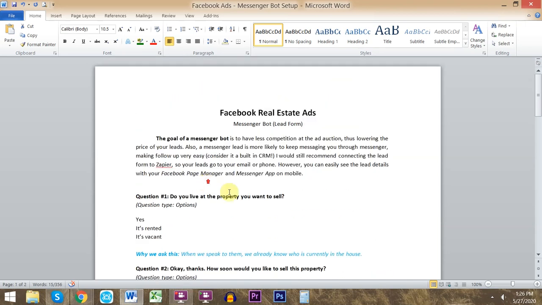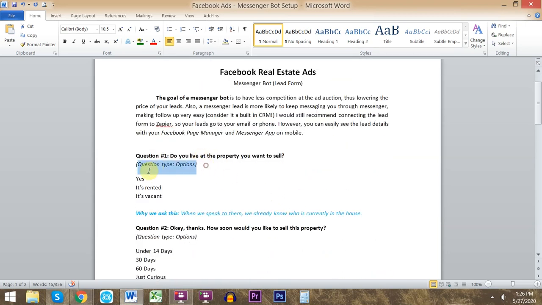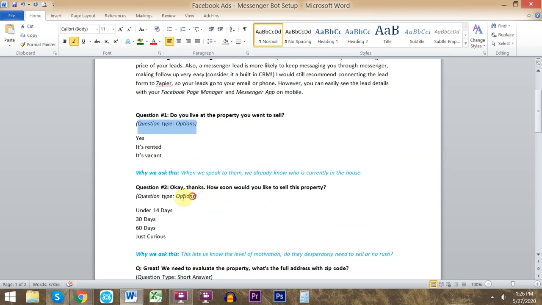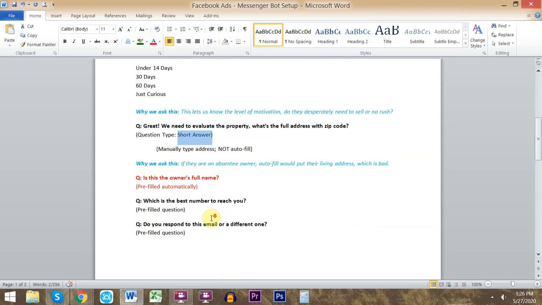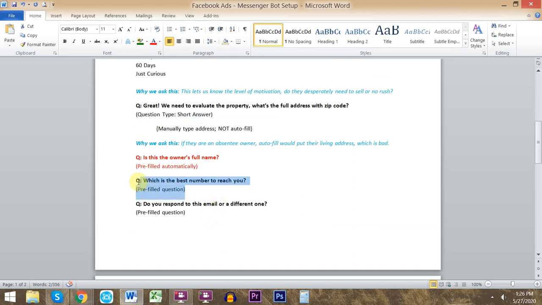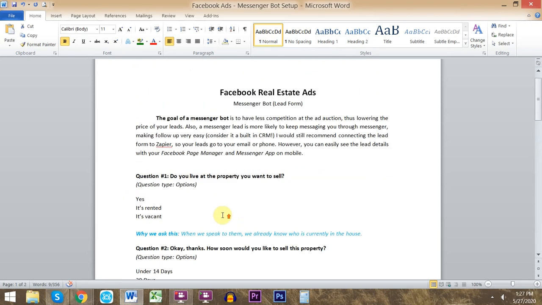So, the very first question. There are a couple different types of questions. One has drop-down menu options. One, they answer the question with a short answer that they physically type in. And the third type of question is questions that auto-fill, auto-populate. So we're not going to ask a simple question like what is the owner's name, because previously in the video you saw that we already had the owner's name and their birthday and all that information, where they used to live, where they do live. We get a lot of data with Messenger, way more information with Messenger. So we just need to ask a pre-filled question of what's the best phone number, what's the best email, as we saw in the beginning of this video.